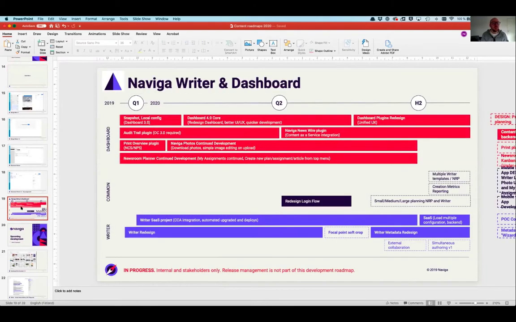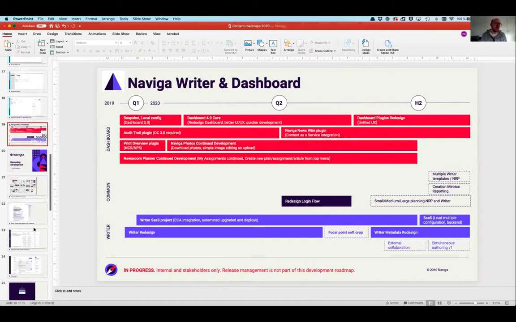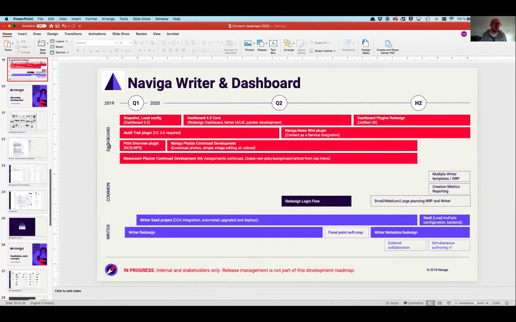A little bit about our roadmap. So the roadmap, as we see it today. I wanted to keep this because I want to be able to jump a little bit back and forth with sketches and so on. So what Peter just said, this kind of snapshot or backup functionality is something we have in stage today, and something we will get in production within the next couple of weeks when we upgrade to Dashboard 3.0.